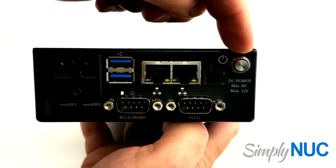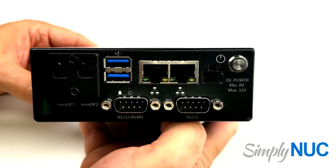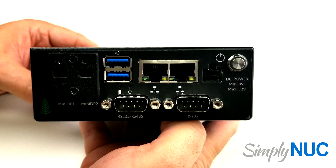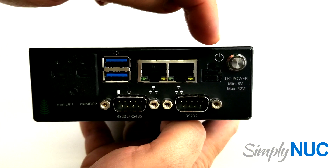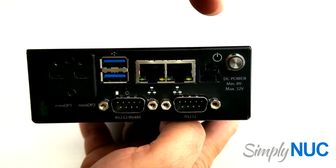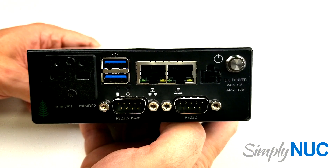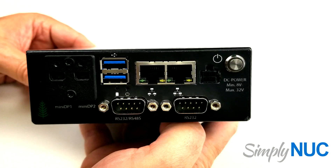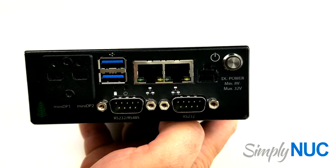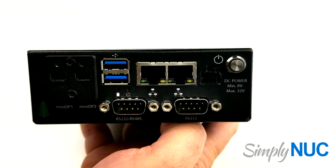We have the power switch and then we have a four-pin power connector. This is the same power connector found on the Intel NUCs — the commercial motherboards — such as the older Maple Canyon or the newer Dawson Canyon or Chaco Canyon. The pin out is two grounds, one power, and one ignition input, so you can select it to power down when the key is turned off on your car and power up automatically with the key. It is also a locking connector, so you don't have to worry about connectors or cables vibrating off in environments with motion.